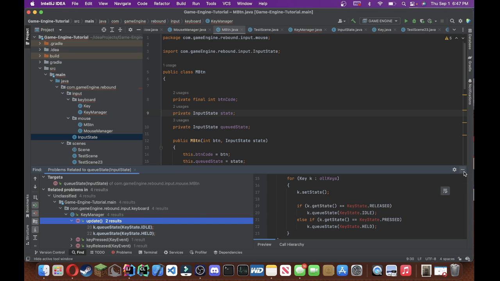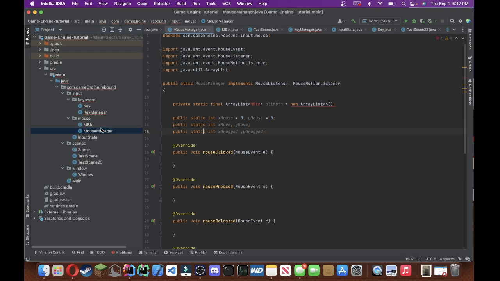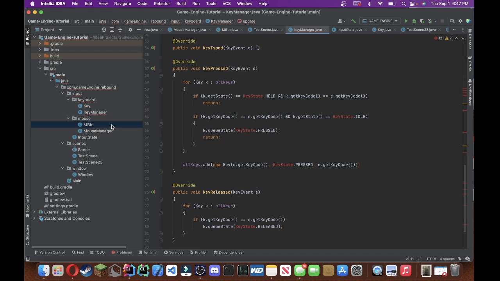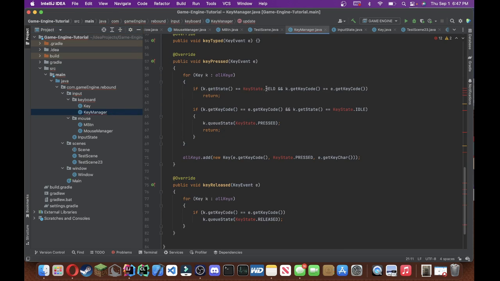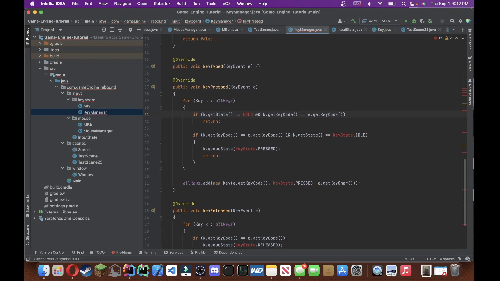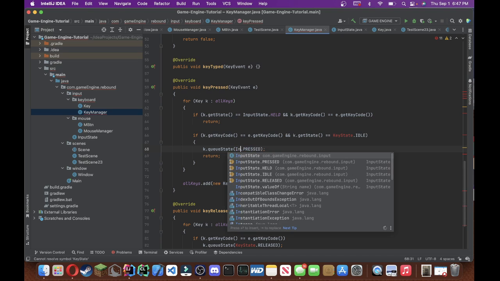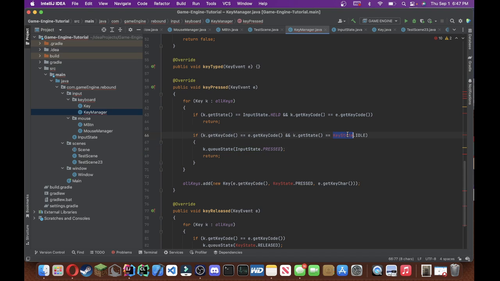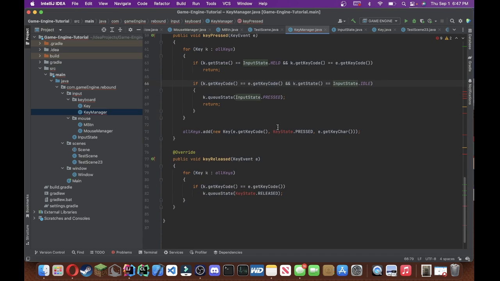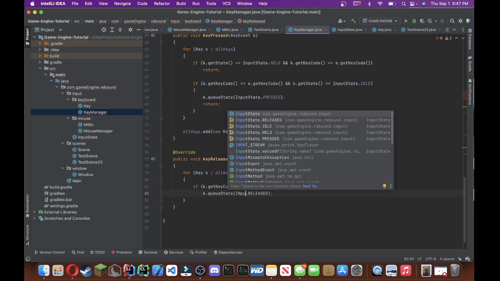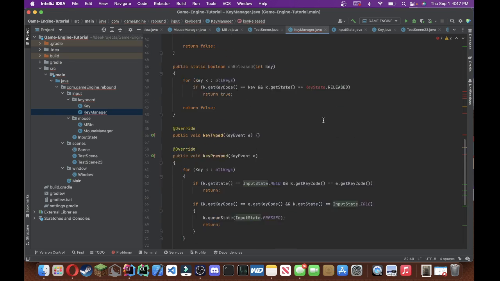What's going on? Oh, okay. So let's make sure we have any errors cleared out over here. So let's delete that. This can be that. And now we just have one enum for these buttons.